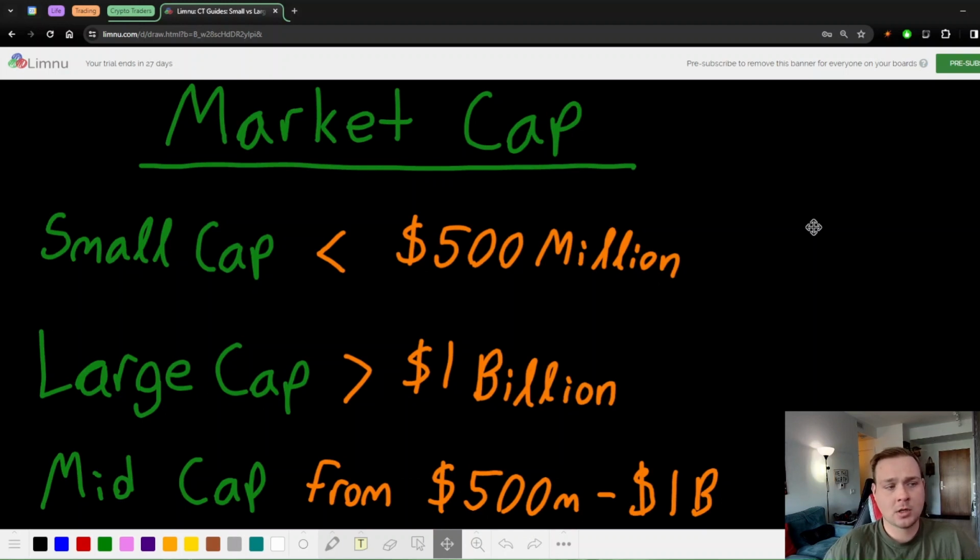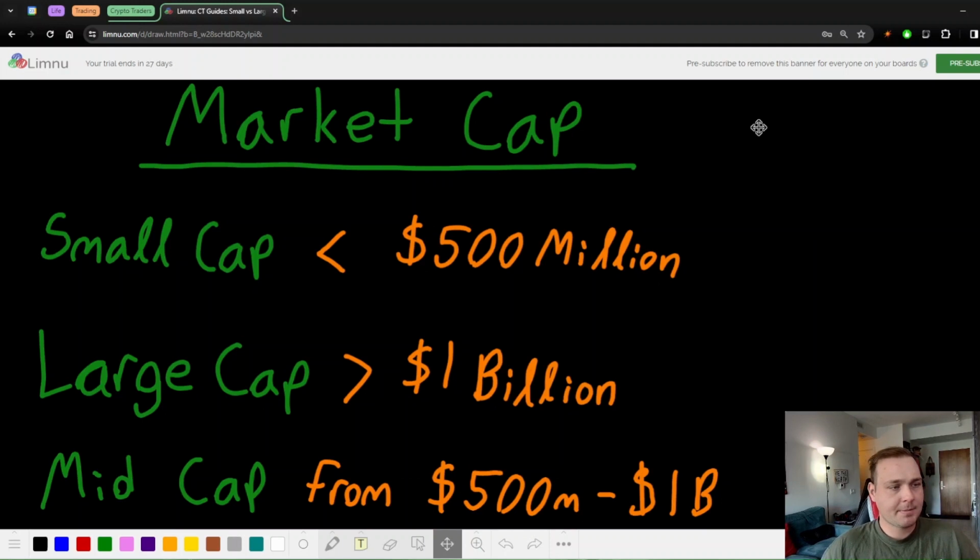Now, small cap tokens are cryptocurrencies that have a lower market cap, usually ranging from a few million to a few $100 million. They're generally less established projects compared to large caps, and examples of that would be tokens like Lux, Flux, and Moonbeam. Generally speaking, they're going to be under 500 million in total market cap.